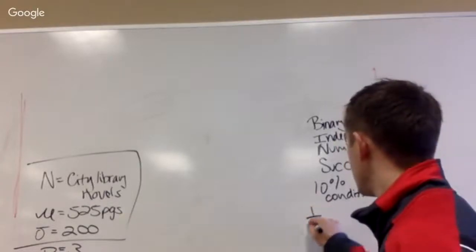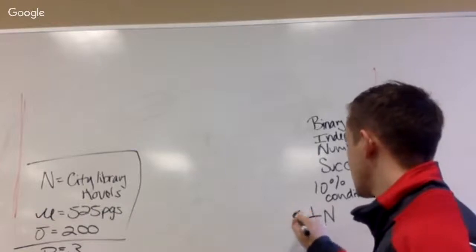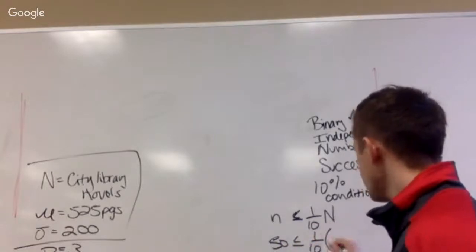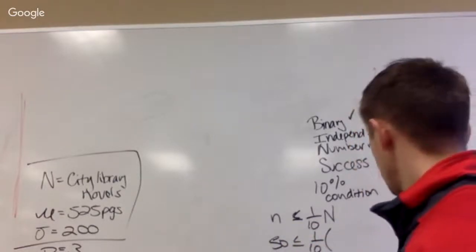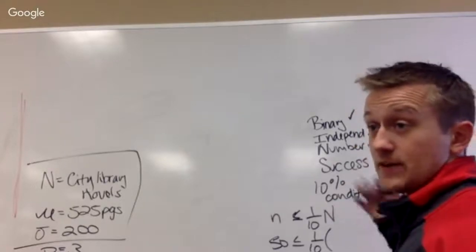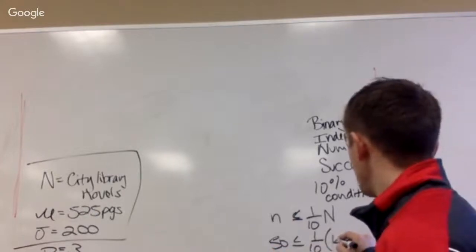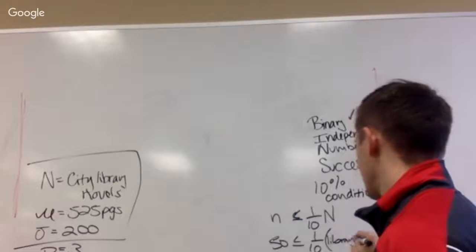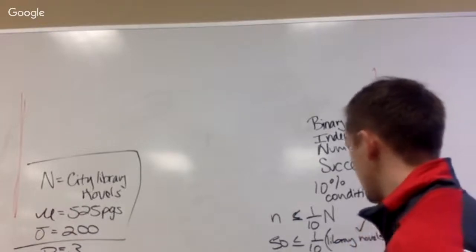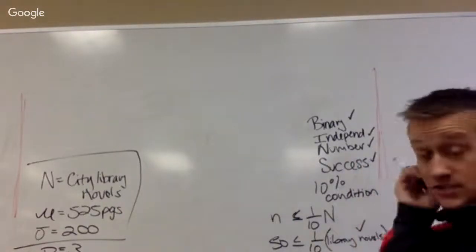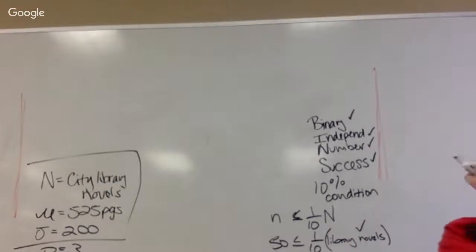We can say that it's large enough for it to be successful. So we say 1/10 of my population, is that greater than or equal to little n? Well, little n is 50. What's big N? 500? You don't know, it's very large. It would at least have to be 500, but the novels in a library are going to be a lot larger than that. So we could just put library novels there, check it, and say that we assume the 10% condition is met. Therefore, the success percentage is good. So can we use a binomial here? Yes, we can. Now, this is where it becomes a little bit tricky.